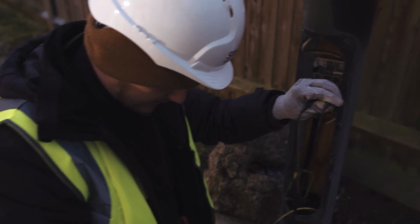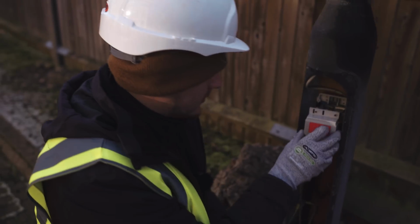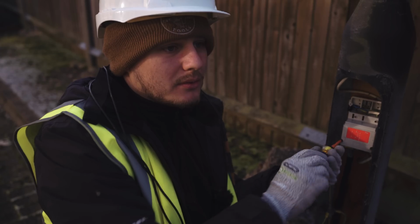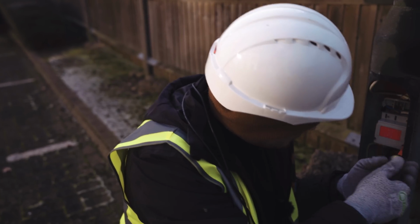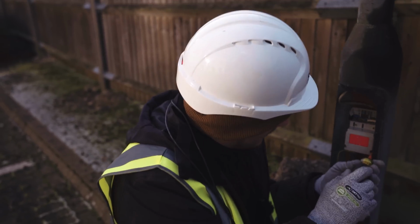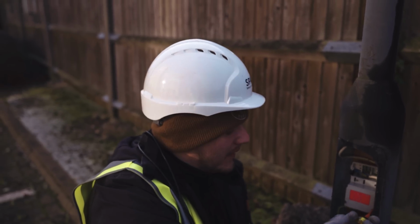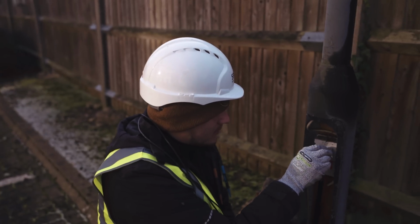We're on auto test, and yeah, we've got no continuity on that one. So that is going to be part of a different circuit, which means that's probably the end of line of this one. I just need to mark that up on the drawing because it's very deceiving. There's a new entrance going here, and there's lampposts either side of it, and this looks like it could serve that, but obviously it can't because it is on the other side.